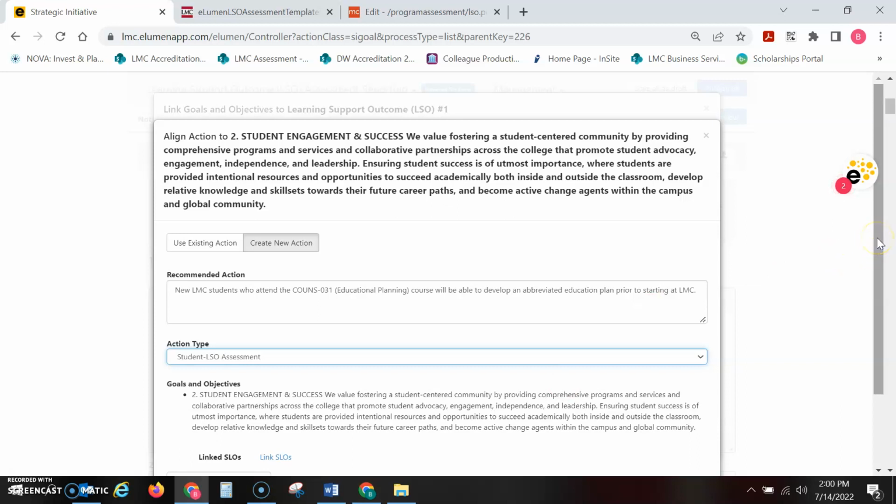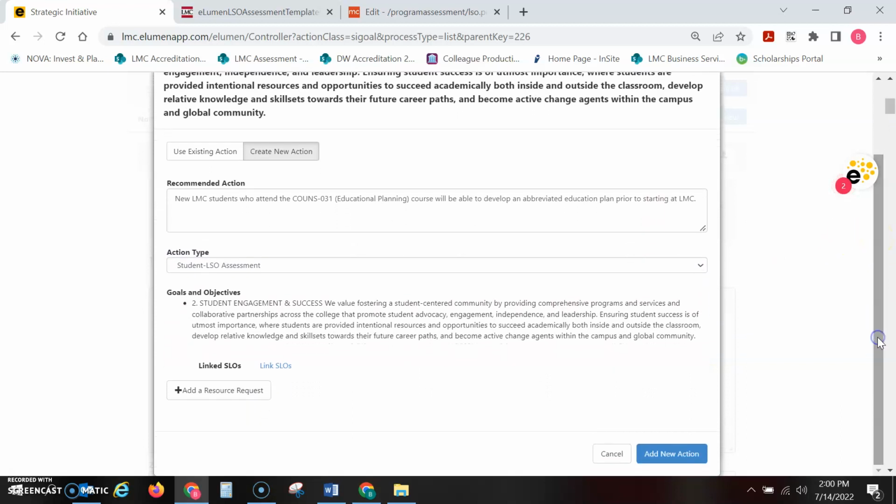Using the scroll bar on the right-hand side, I'm going to scroll down. Please do not use the Add a Resource Request button. The college has its own resource allocation process via the Business Services website, so please refer to that should you wish to submit a resource request. We do not currently use eLumen for our resource requests, so please do not use that button to submit one.